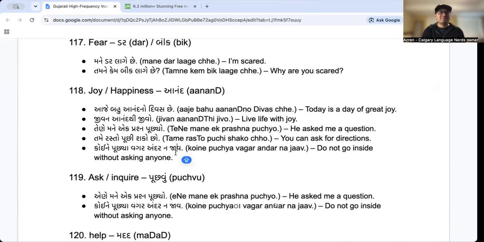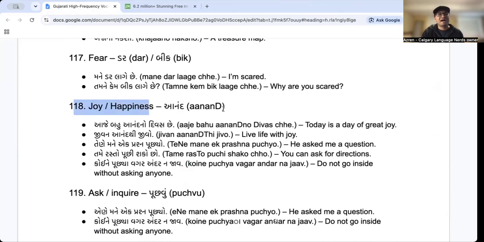So I've pretty much done it manually, using different online resources to figure out what would be common. Is this really the 100th most common word? As I'm looking at this word here, I doubt that anand is really the 118th most common word. I feel like it's further down the list, probably around number 500. But anyway, it's here, so we will do it.